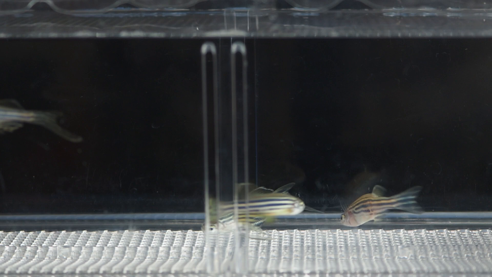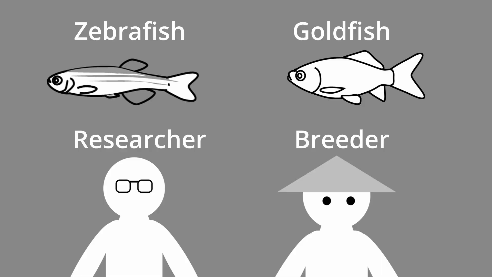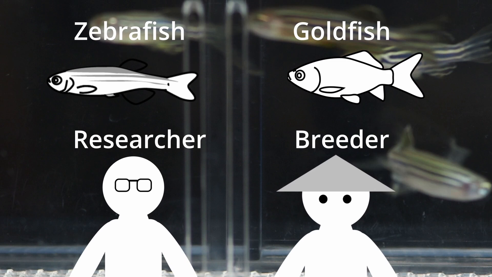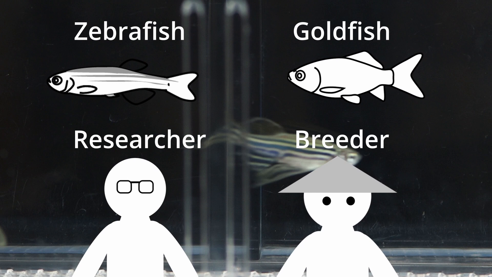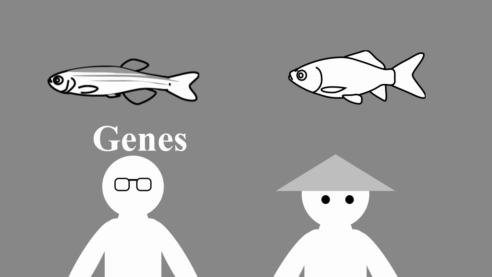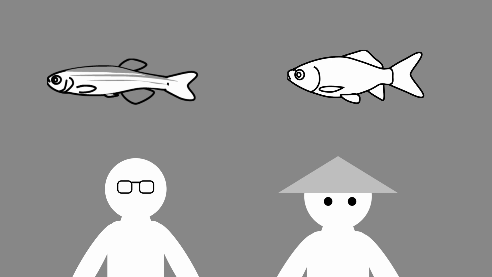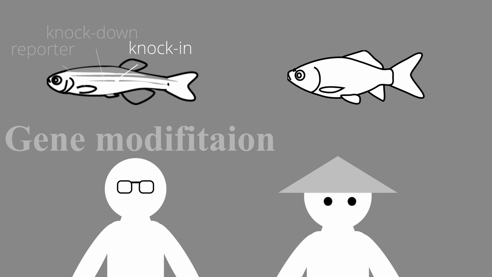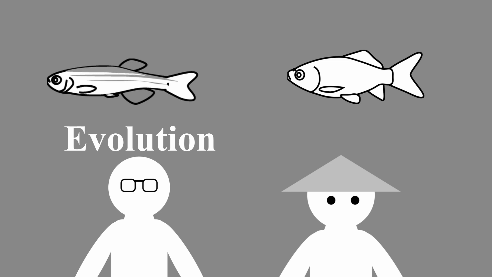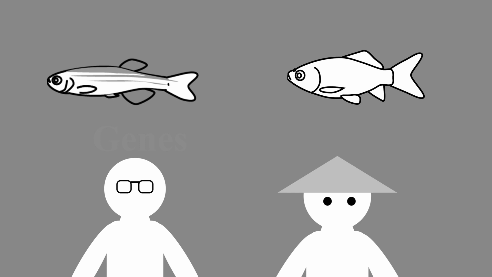But why am I studying goldfish? I will explain the advantageous points and the potential of goldfish for evo-devo study. To better understand the benefits of using goldfish as an evo-devo model, it's important to consider the differences between zebrafish and goldfish. Breeders have established several different types of zebrafish strains, but the phenotypic variation of zebrafish strains established by breeders and fanciers is not so much. Most zebrafish mutants were kept for the purpose of studying their genes and their functions. Researchers keep zebrafish because it is easy to apply gene modification techniques, and most are more interested in genes and cells than in appearance.